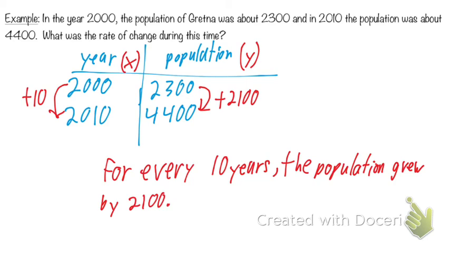Now, could we find what the average was per 1 year using this? You could divide by 10. Yeah, you could take it as a fraction, like slope is. We could take the change in y, 2,100, divided by 10. The change in y over the change in x. 2,100 people divided by 10 years.